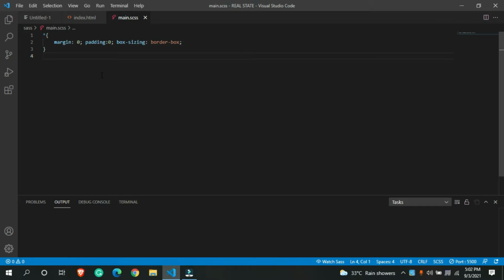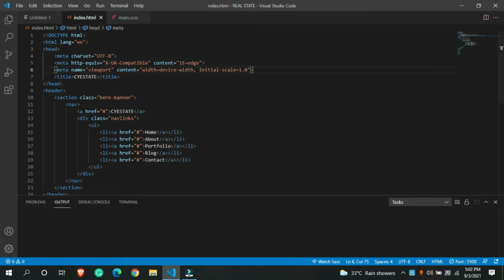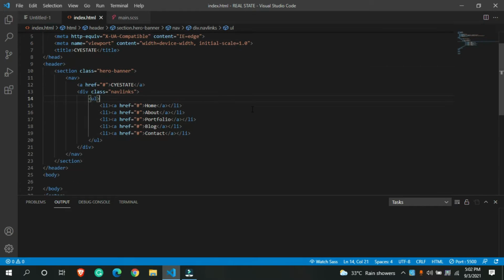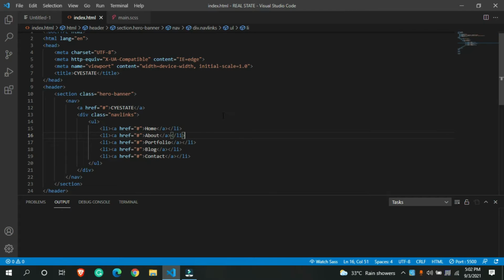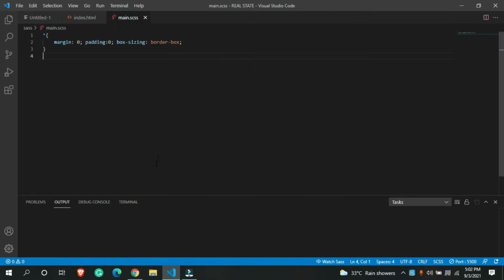These things will allow us to remove the extra padding and margin that is given by the browser's default stylesheet.